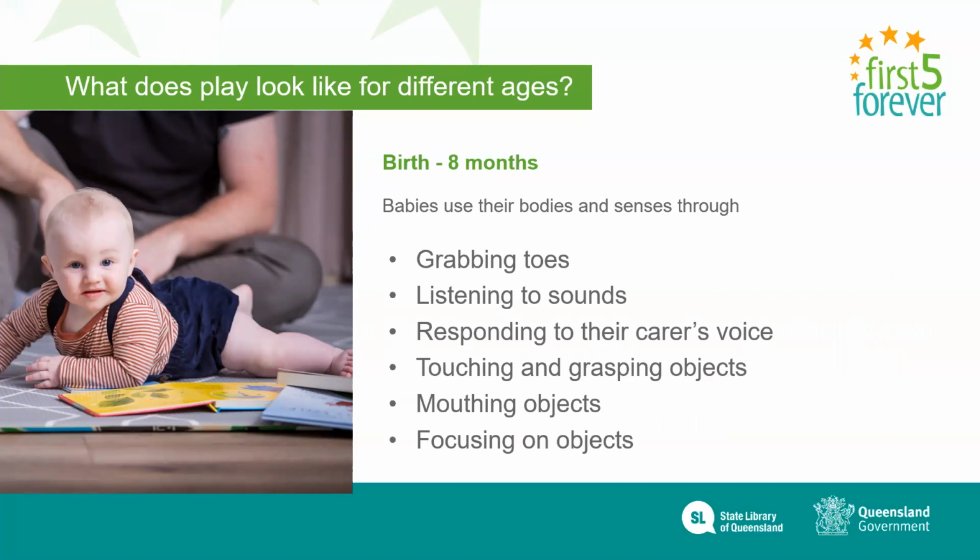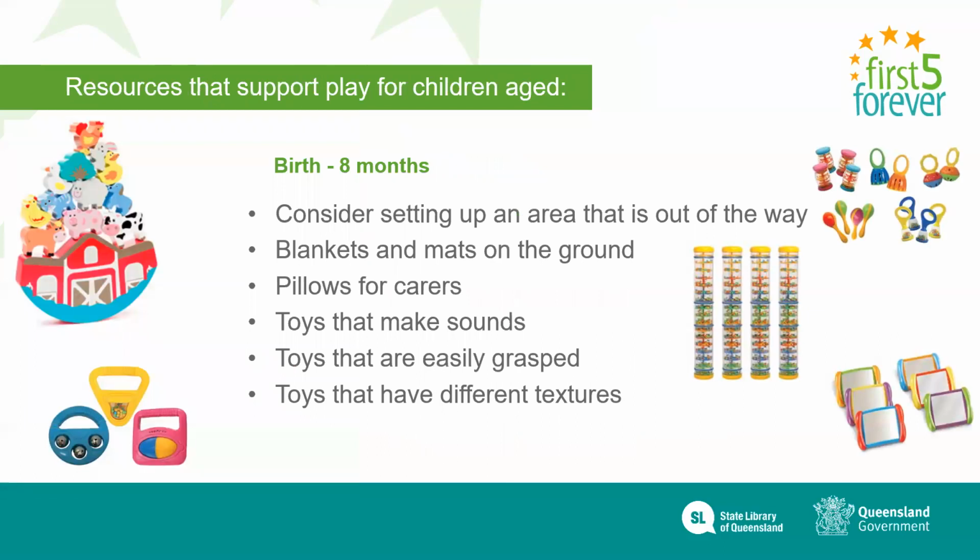So what does play look like in different ages? From birth to 8 months, babies are using their bodies and senses. They might be grabbing their toes, listening to sounds, responding to their carer's voice, mouthing objects, focusing on objects. So how do we support that? What resources do we use to support that?